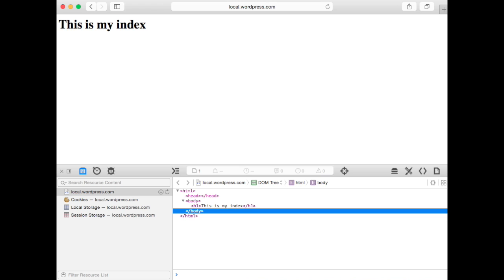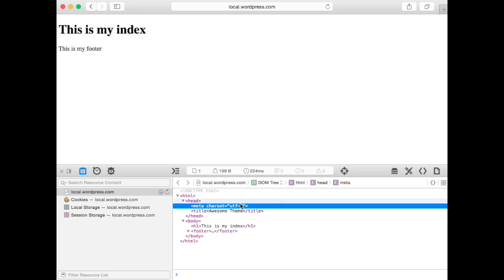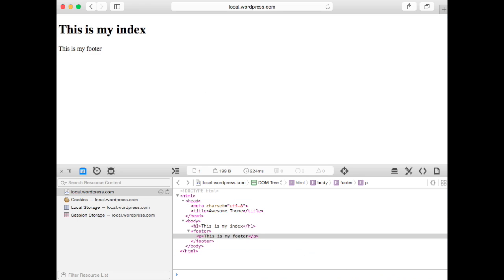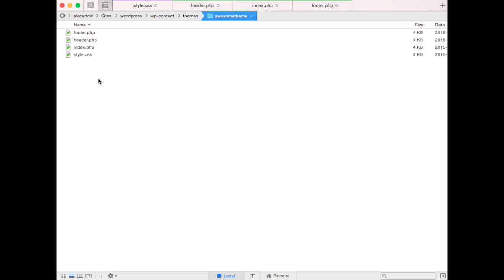So let's reload our page, and as you can see, we finally have our doctype. We have inside the header the information UTF-8, our title, and we also have our footer where we included it. So this is our default WordPress theme, and this is just our simple first step. As you can see, it's super easy. You can include all the files that you generate. You can edit and manage every separate file without recreating a file every time to contain all the information. And this can be our starter theme. This can be our first step to understand how a WordPress theme works and how we can keep going from this point to create our real awesome theme.